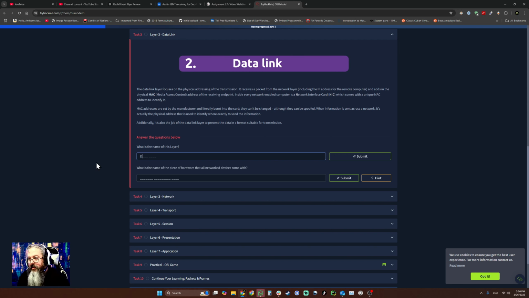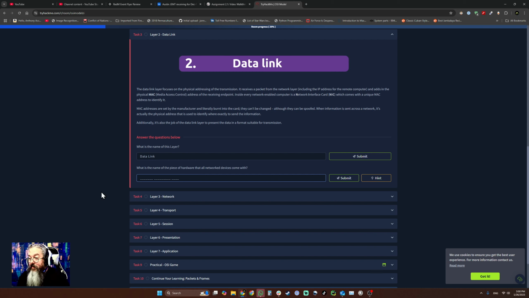Data link. Name of this layer. Data link. Seems like the question should be harder. I'm not complaining. The name of the piece of hardware that all network devices come with is Mac Media. No, network interface card, I believe, is.